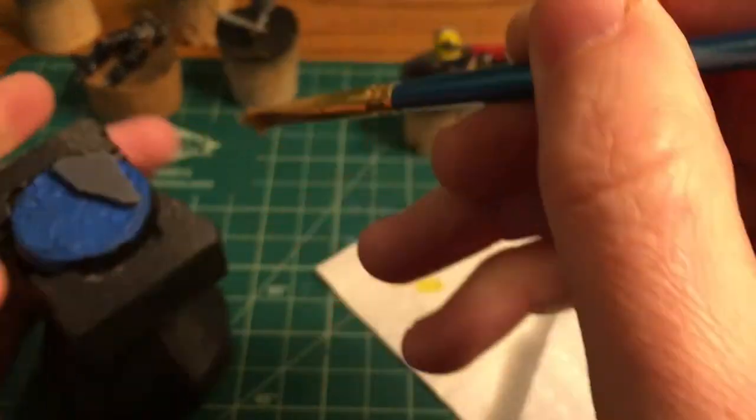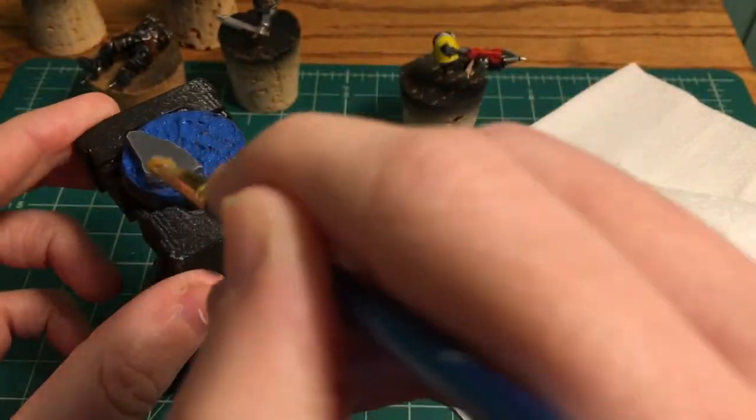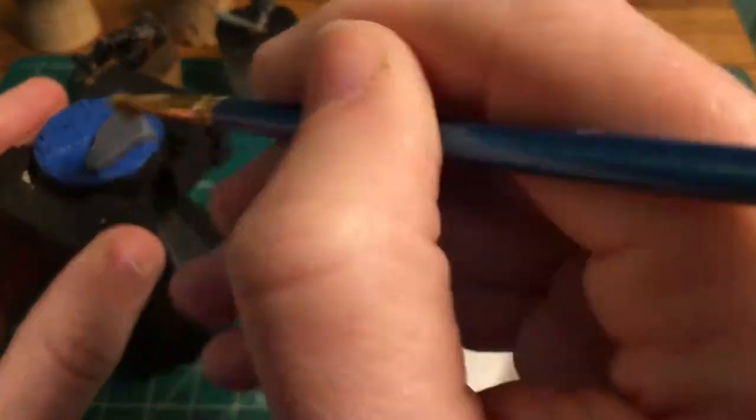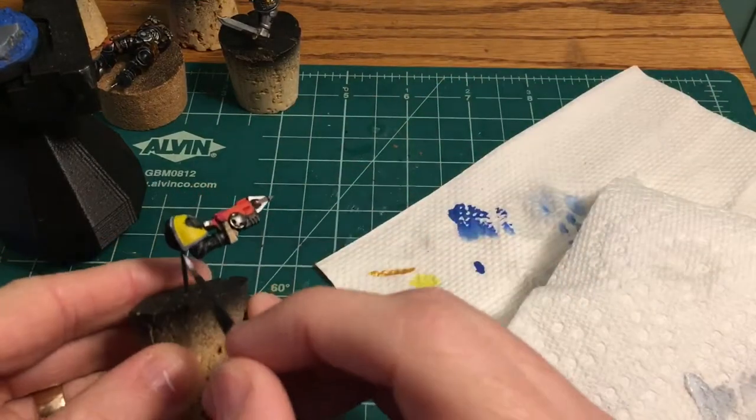Now I'm going to do a dry brush of the wolf gray around our piece of concrete. I'm being pretty careful because I didn't wait for the enchanted blue to dry and I don't want to get them mixed up here on my brush. I'm going to take our glacial blue. I'm just going to use this to hit the corners here on the shoulder pad.